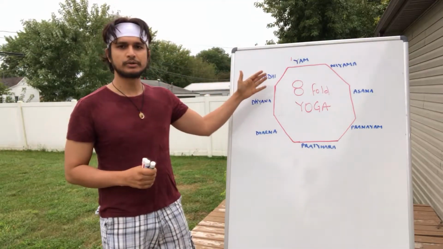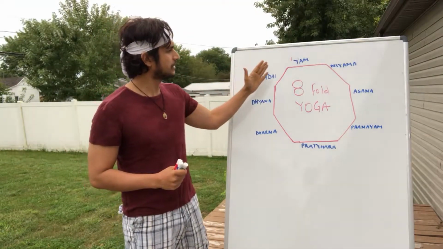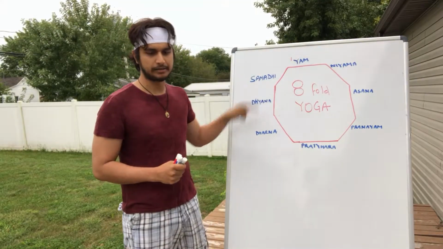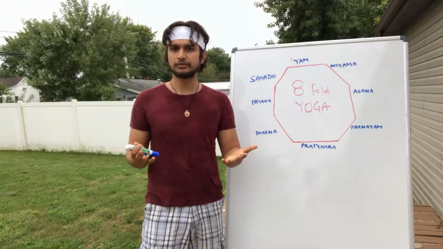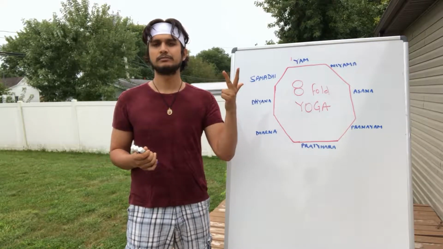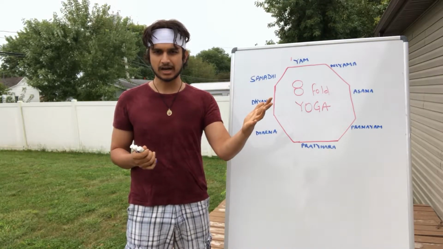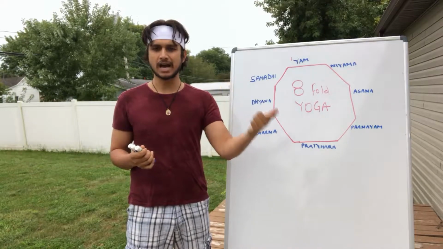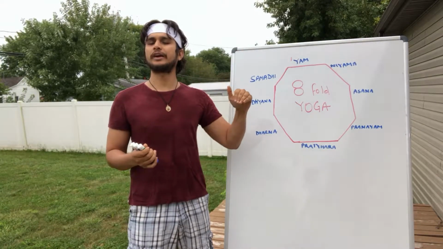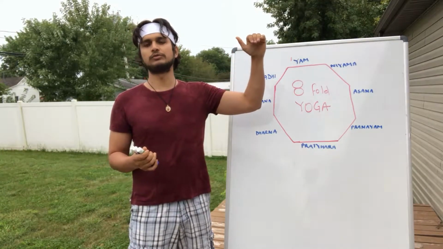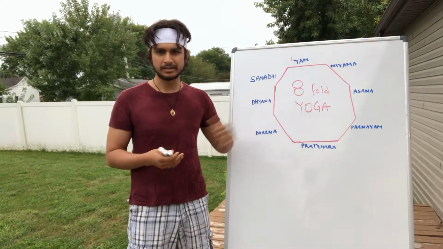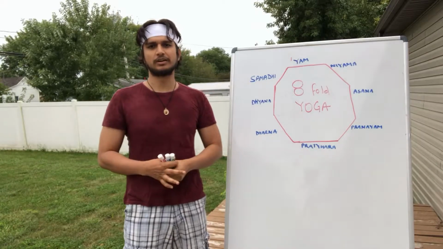So let's jump into it right now. As you can see, there's an 8-fold path of yoga, starting with Yama and ending in Samadhi. The 8 different components of yoga are Yama, Niyama, Asana, Pranayama, Pratyahara, Dharana, Dhyana, Samadhi. Those are the sequence in which one should try to go through the various limbs in order to attain the final destination of Samadhi or merging into the superconsciousness.